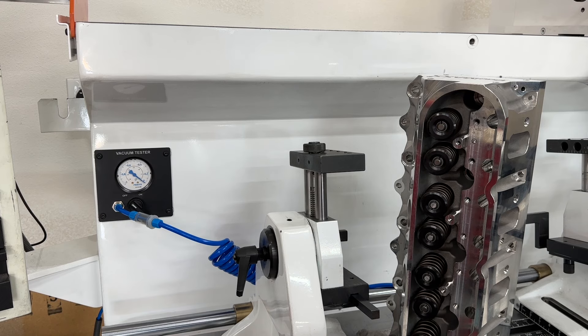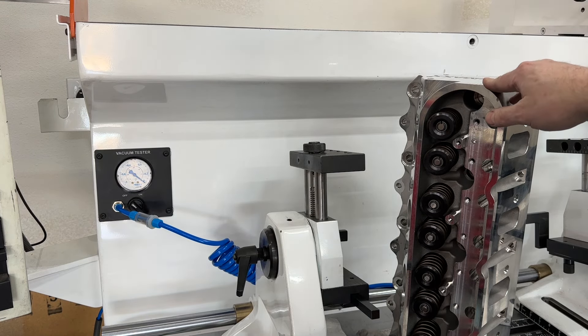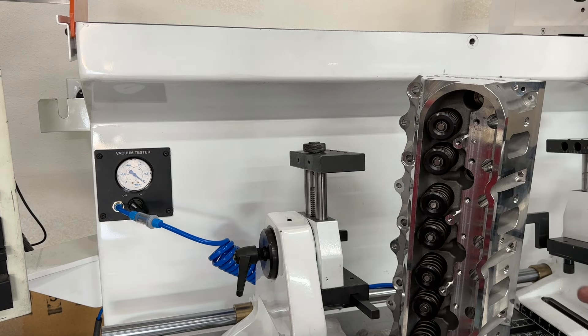I'm going to be using these on the dynamule, but last week I had a valve job on two sets of heads like these and they were a son of a bitch. The first one I had to port anyway, so I always put my own valve job on because it flows more. These seats they put in these heads are so hard that your tool bit on the seat and guide machine better be the sharpest it's ever been, and maybe you can cut two seats perfectly — then the third one won't be and you'll have to resharpen. It was horrible; I ended up using stones and it took me all day to get through one.